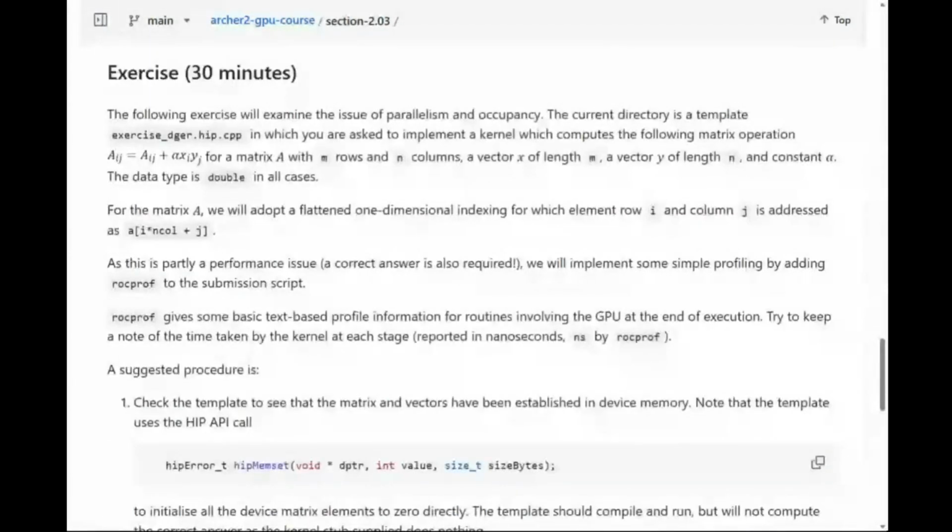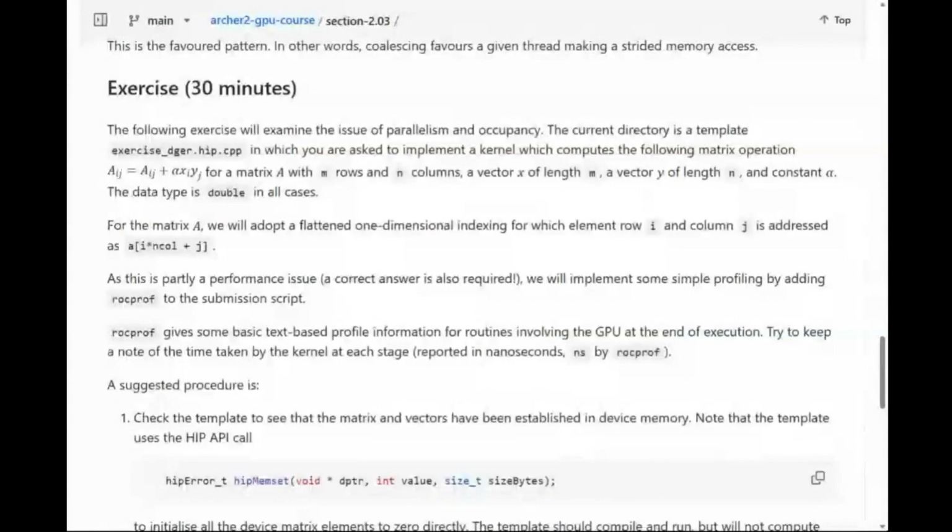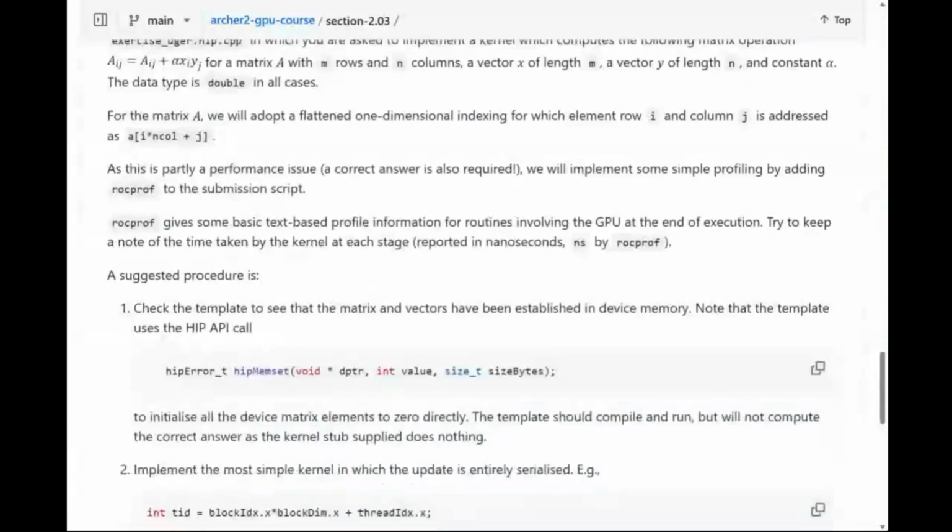The next exercise is to play with the issue of parallelism and occupancy. We have a code, and here we will use a profiler called rocprof. With rocprof we will see the time that the kernel took to execute.